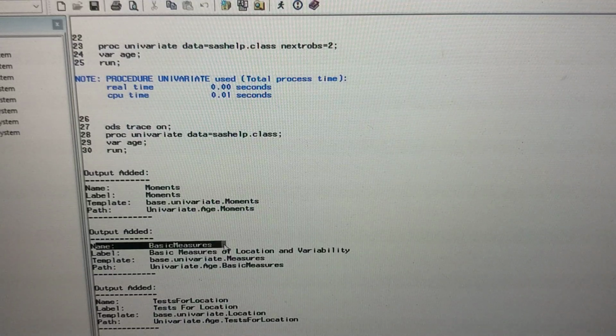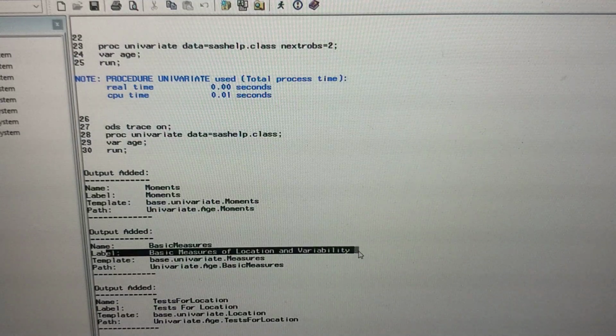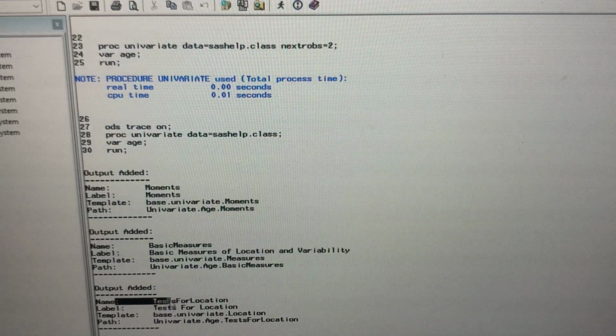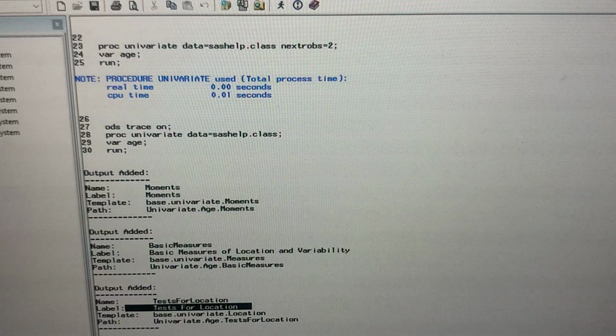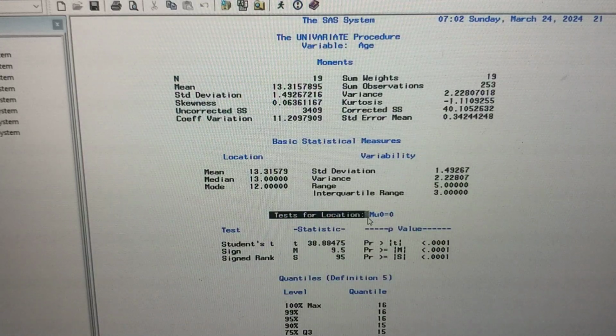Here name is BasicMeasures, but the label is Basic Measures of Location and Variability. Here name is TestsForLocation, separated by spaces in the label: Tests for Location.